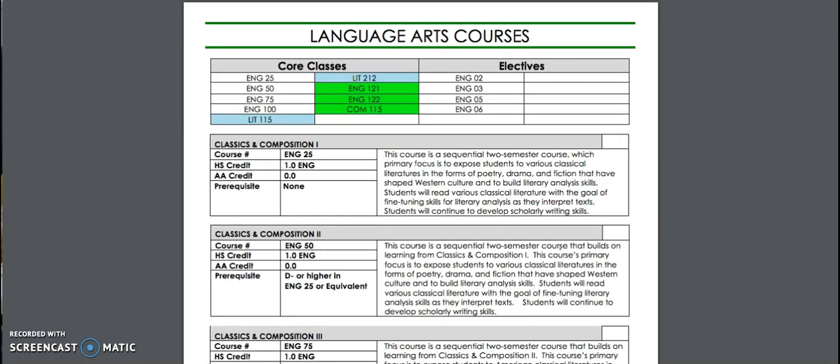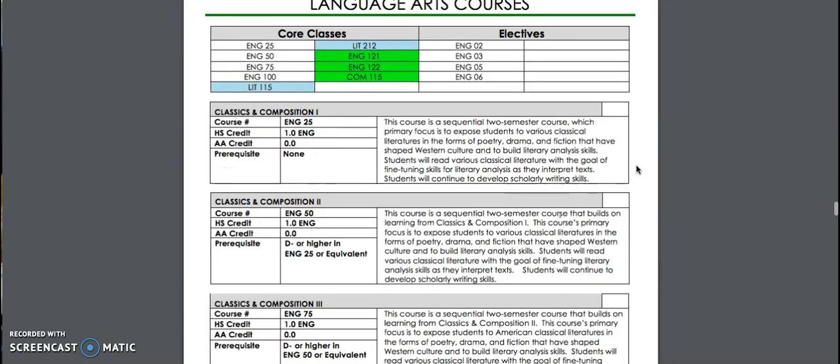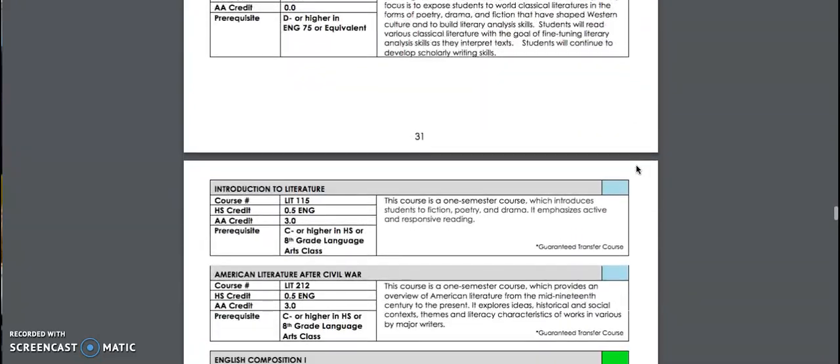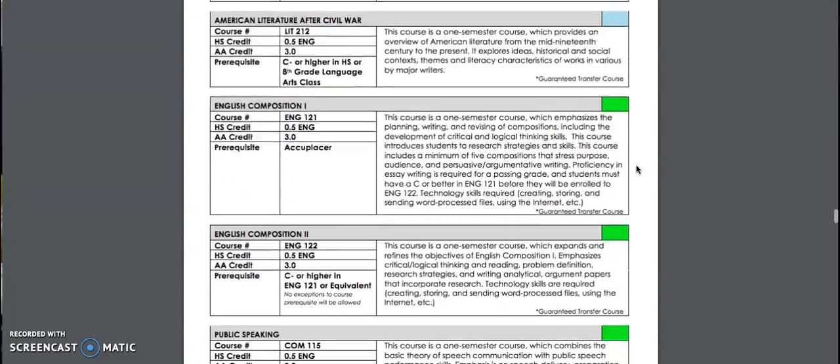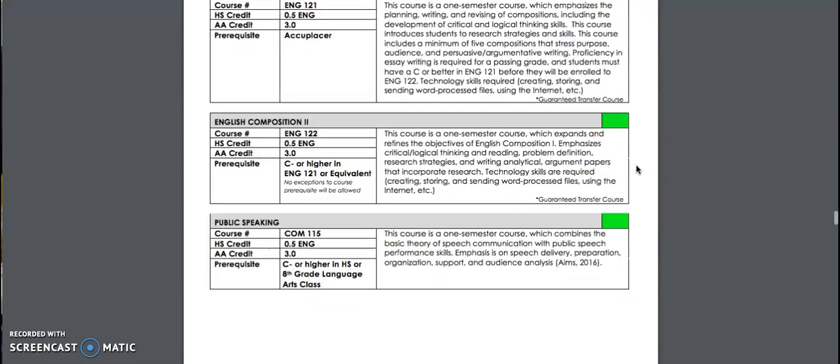Great. So the last section I want to point out is pages 31 through 52. These are all our course descriptions. Again, you can see what classes are Ames classes, which ones are high school classes. Every year we're going to be offering new things, so this is a document that will be updated every year, and it's just important to use it as a reference when you don't know what a class is about. You can certainly ask the teacher and find out what they're doing in it this year, but if it's a brand new class, you're going to want to find that course description and read what it's about to help you decide if that is a class that you are interested in taking.